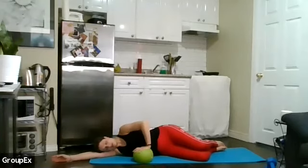Inhale. Exhale. Zip up that pelvic floor. Tighten that belt. Close the ribs together. Inhale. Exhale. Pelvic floor, waistline, rib cage. And one more time, exhale. Pelvic floor, waistline, rib cage.